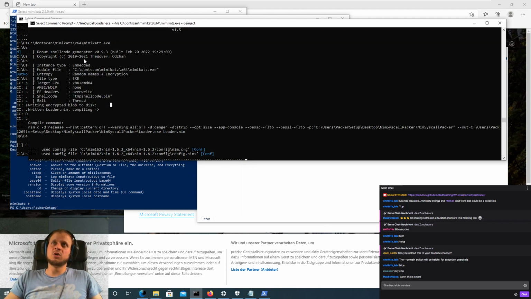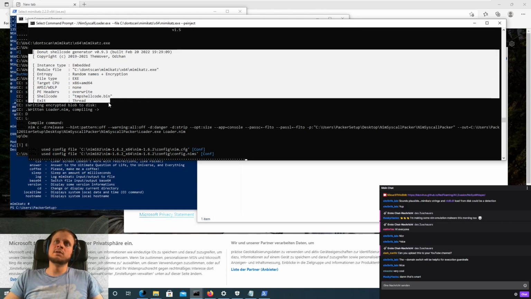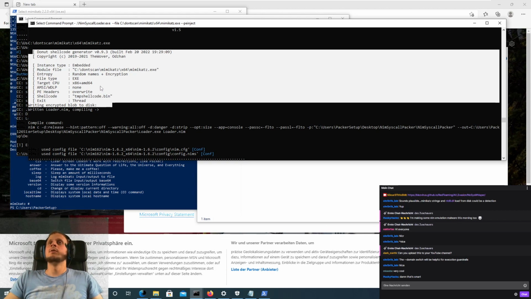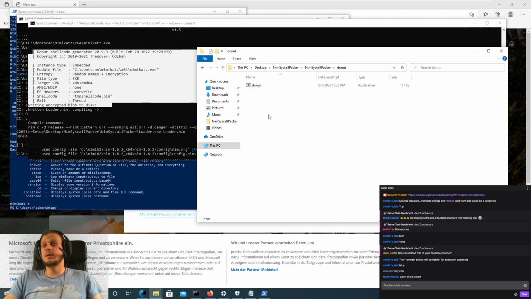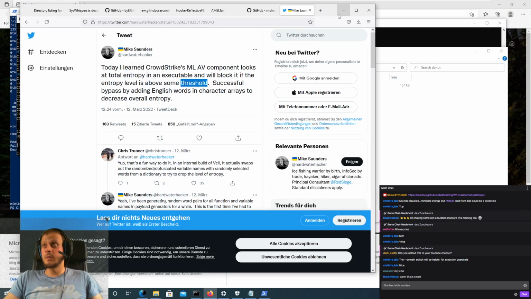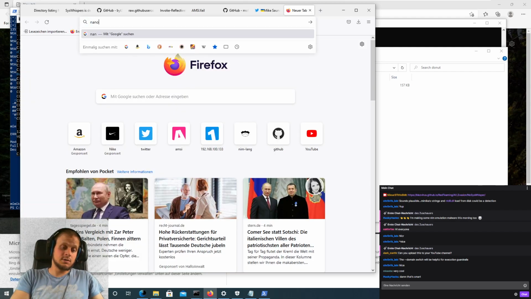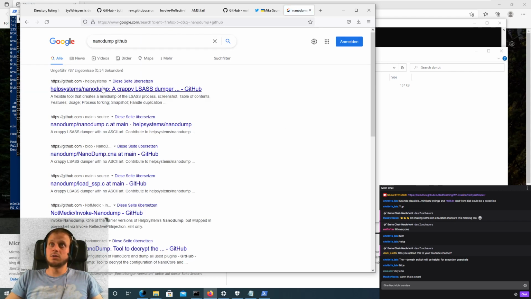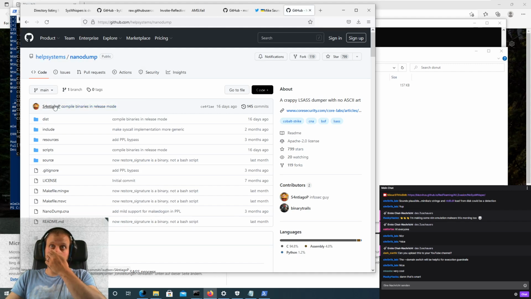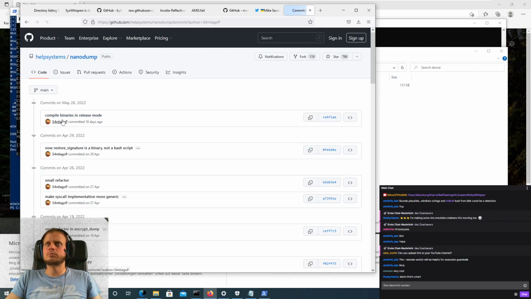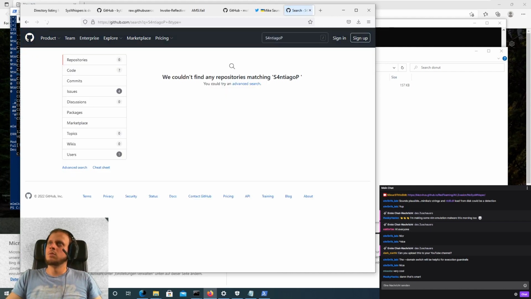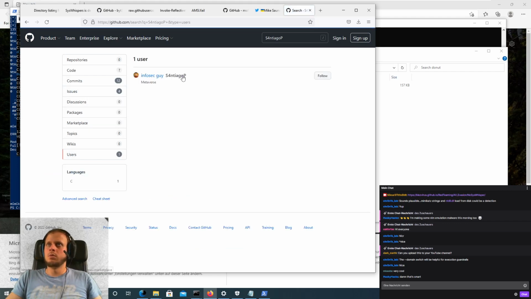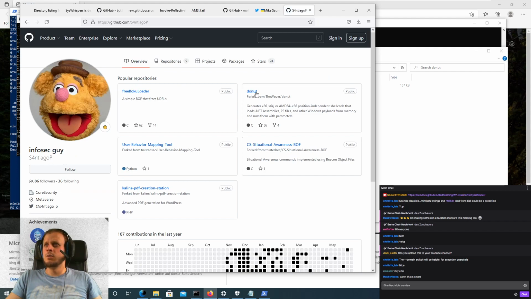I'm also not using the default release version of donut here, but instead a version that was modified by Santiago P, the guy who released NanoDump. And he also made several changes to donut that are really cool. So I'm not using the default version, but his fork.